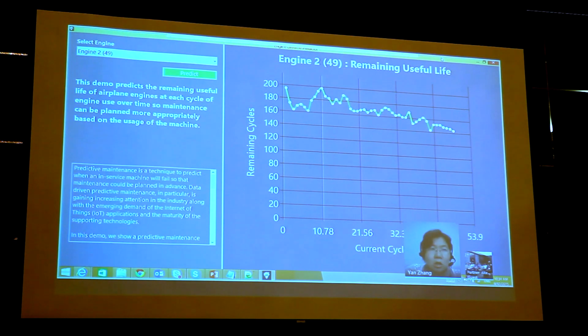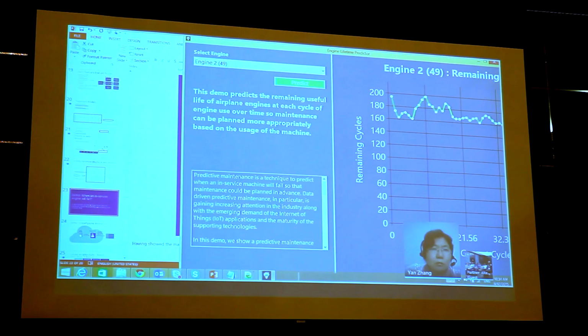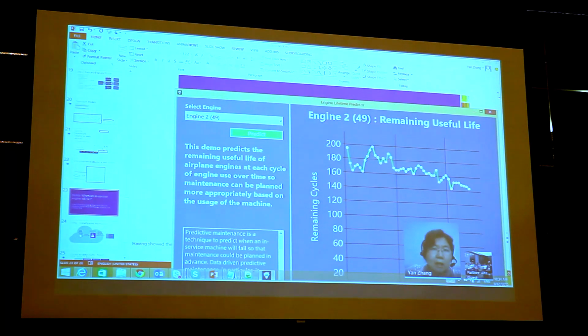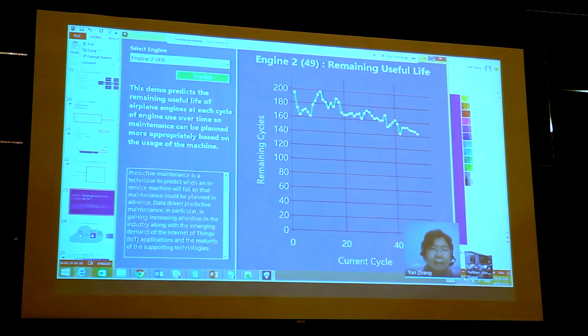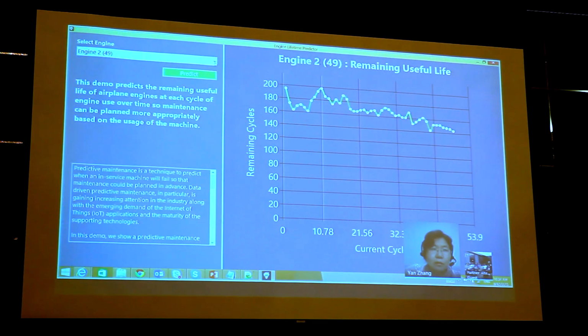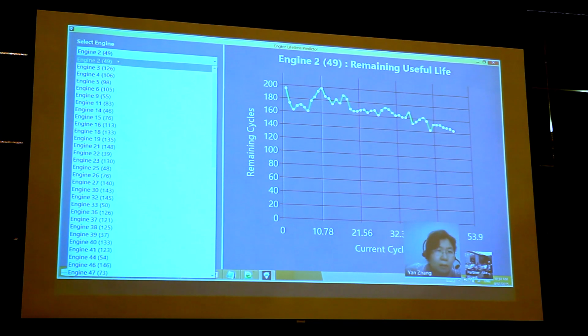Here we have previously recorded information for testing data. It's also about aircraft engines, but instead of having a run to failure, it runs from the initial cycle through the current cycle. For example, this 49 represents that aircraft engine 2 has run through current cycle 49.